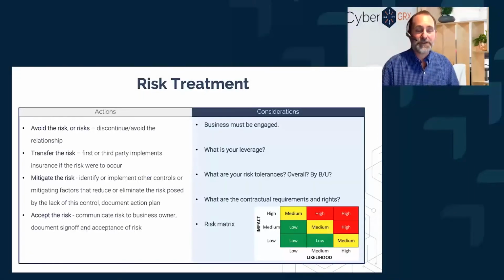Most commonly, you would mitigate or work with the third party to remediate the risk. And this is done via negotiation, setting realistic timeframes for correcting a risk. And finally, accepting the risk. This should not come from a security, procurement, or risk management team. Accepting the risk should come from a senior leader of the business unit that's wanting to engage in the service.